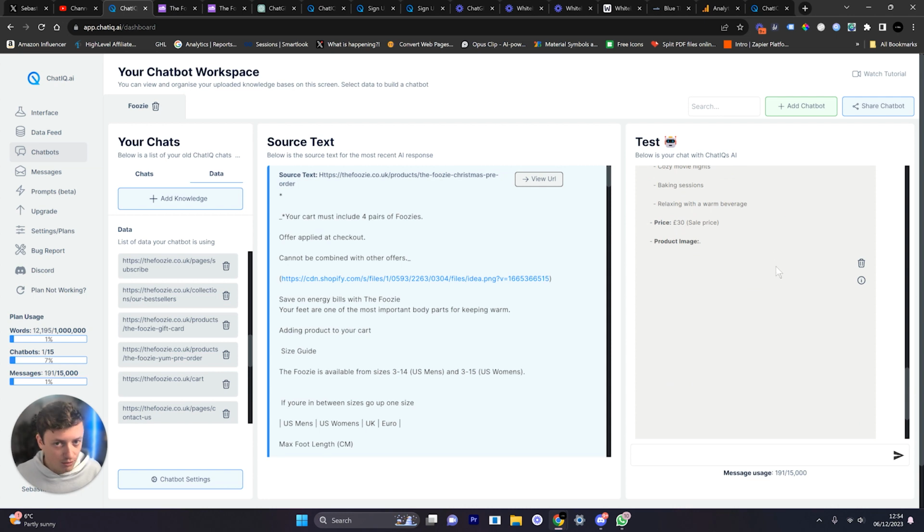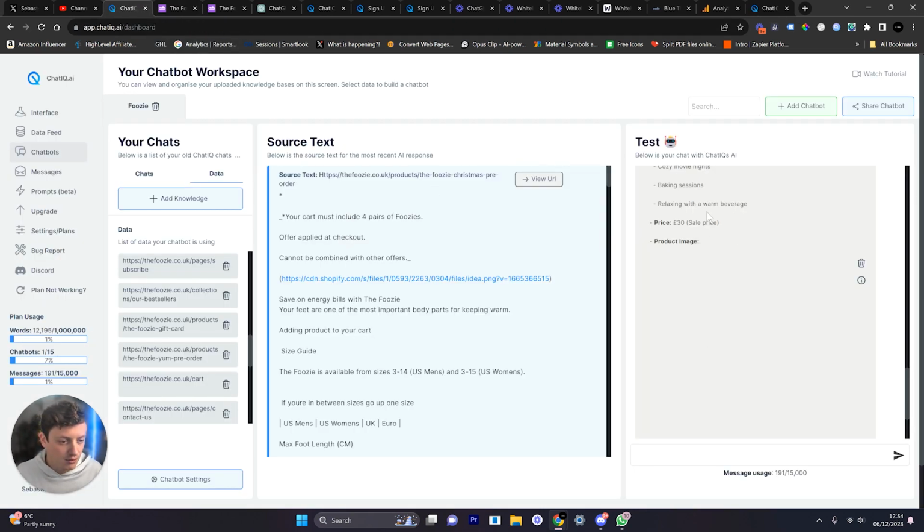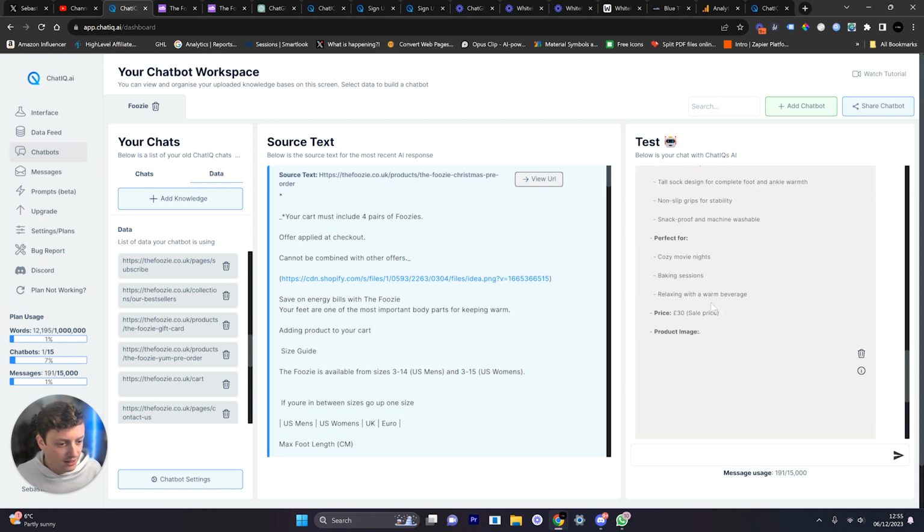But again, I want to show you an example of some debugging that we'd want to do within our product. So we can see here, click on the information, what's happening here. Okay, so it's actually using an image that's no longer available in its responses. So we're going to want to make sure that doesn't happen. We're also going to want to make sure that it's adjusting and responding to the questions correctly. And we can do all of this with a custom prompt. So I'll show you how to do that in a second.